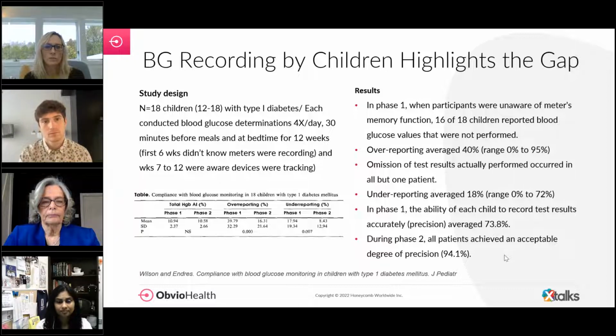And the long and short of this is, as bad as this is, we now know that about 50% of this data set in adults is all of the things I just discussed: phantom values, values that are pushed toward the norm, and so on. This problem is exacerbated in the teenage population. It gets even worse. But the good news is we can take all of these problems off the table with the things we're going to be talking about today, because we now have devices and Bluetooth and integration, and we can bring in those data sets, and we don't have to rely on patient transcription of this data anymore so that you can get to accuracy in your outcomes. Next slide, please.